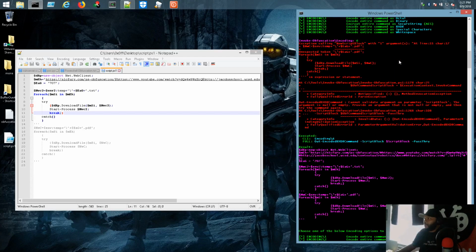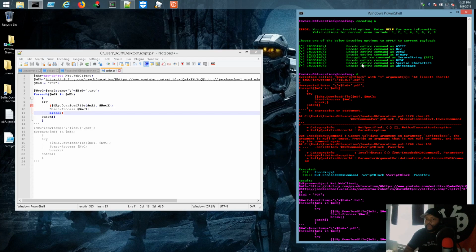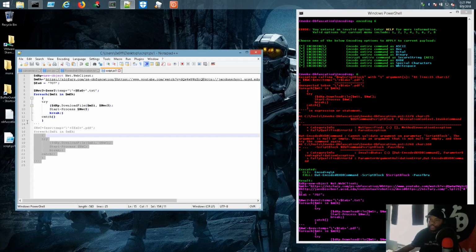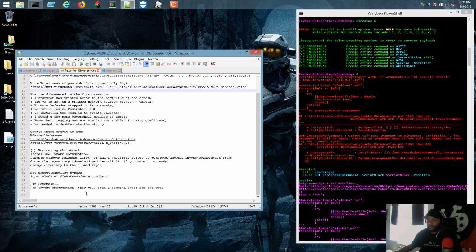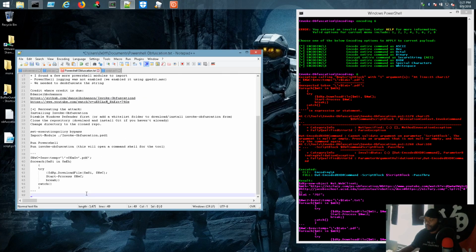I see red. And in case you didn't know about PowerShell, red is not necessarily a good thing. It usually indicates an error. So: exception calling new script block with one argument, line 15, character 17. That might be because I've got that part commented out, and it could be confusing it. So let's see. New script line 15, 17. It is referring to that. So let's do this. We're going to remove this second part and stick that in there.